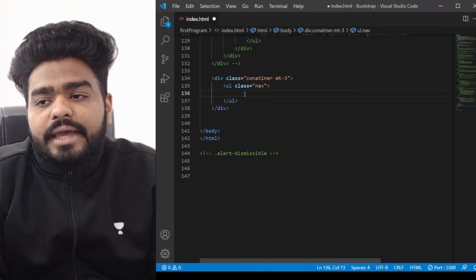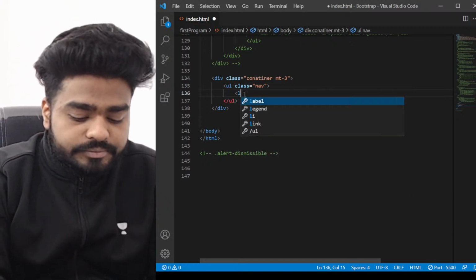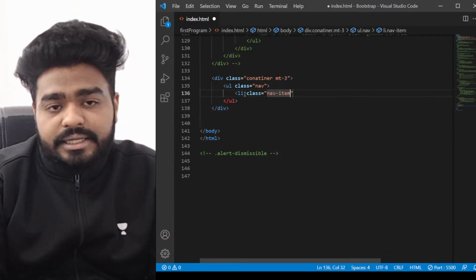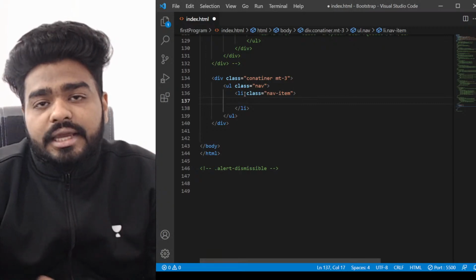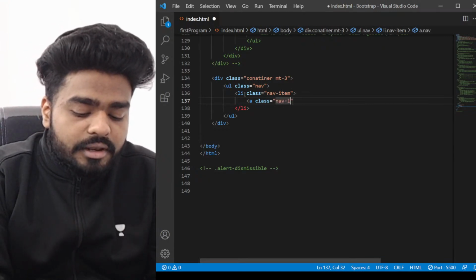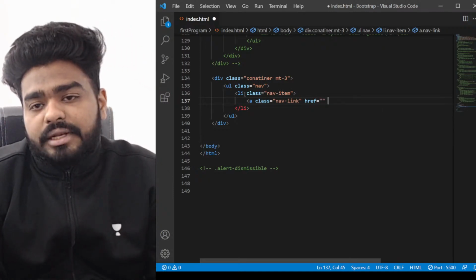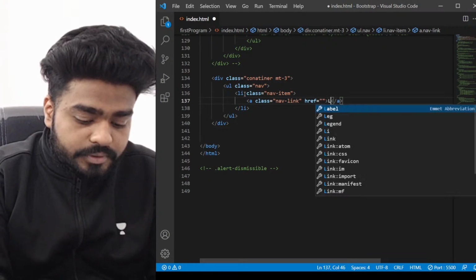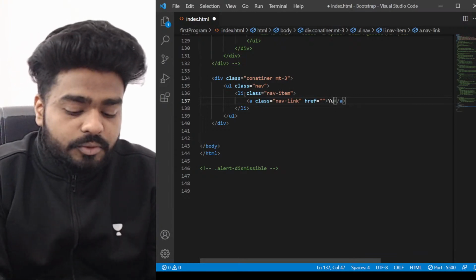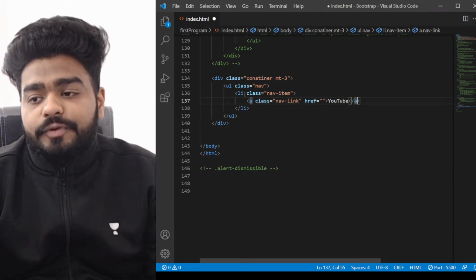Yeah, so ul class nav, and in this we are going to have some items. So we are going to give an li tag. When I say item, that means we'll have a class name which says item. So I'm just going to write that, and inside the li we'll create a link. So again, class nav-link, because we are going to create a link out of this. Obviously, if you want to give any hyperlink reference, you can give it here. Let's give a link here. Let's say I'm going to open YouTube. So this is how you will create the first link.